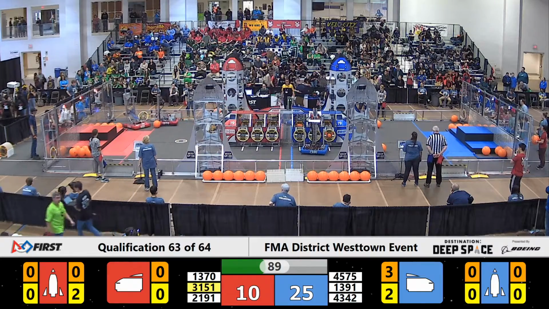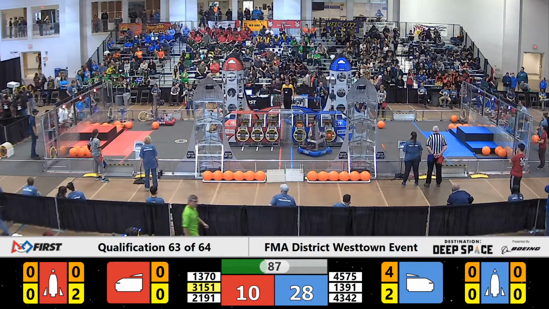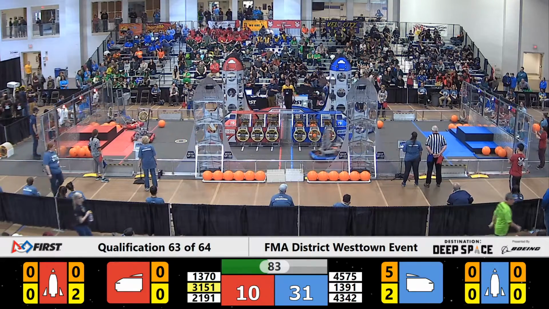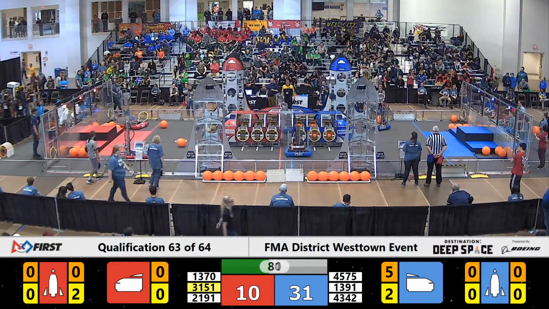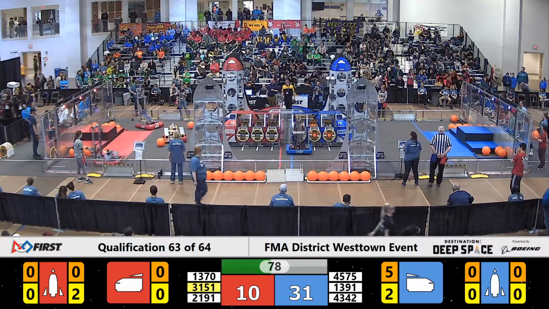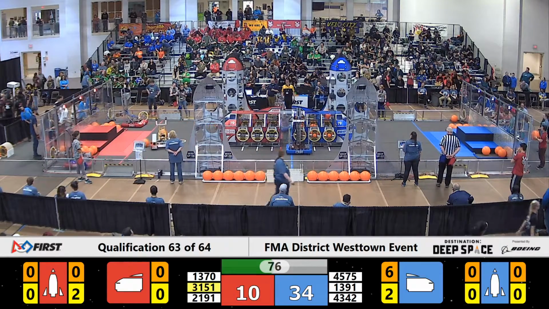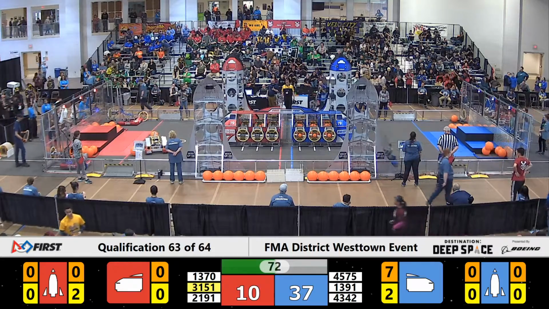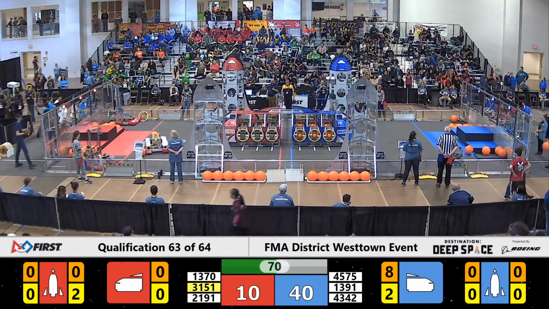With a minute 30 left in this match, by the Blue Alliance cargo hold, both Demon Robotics and the Metal Moose able to score pieces of cargo. That'll get them 3 points each. Just like that, Metal Moose able to score an additional piece of cargo, as is Demon Robotics lined up. It's in, it's secured.